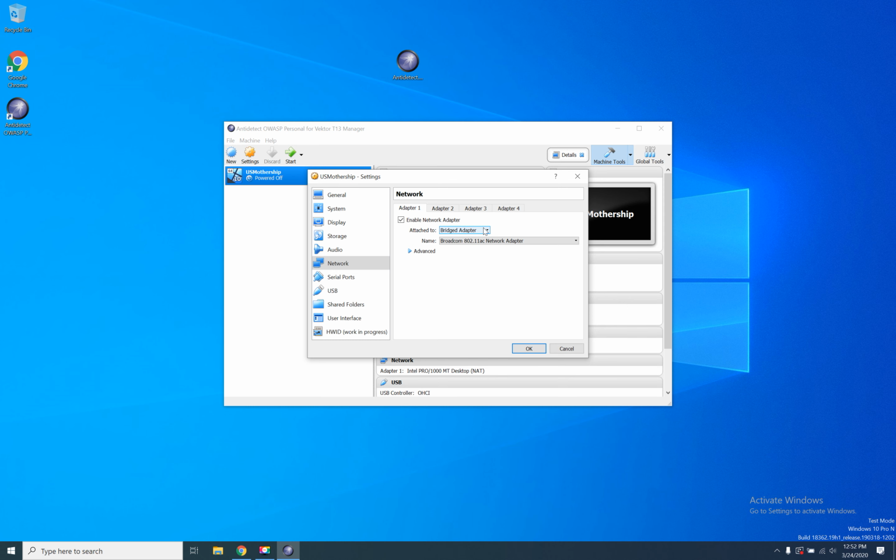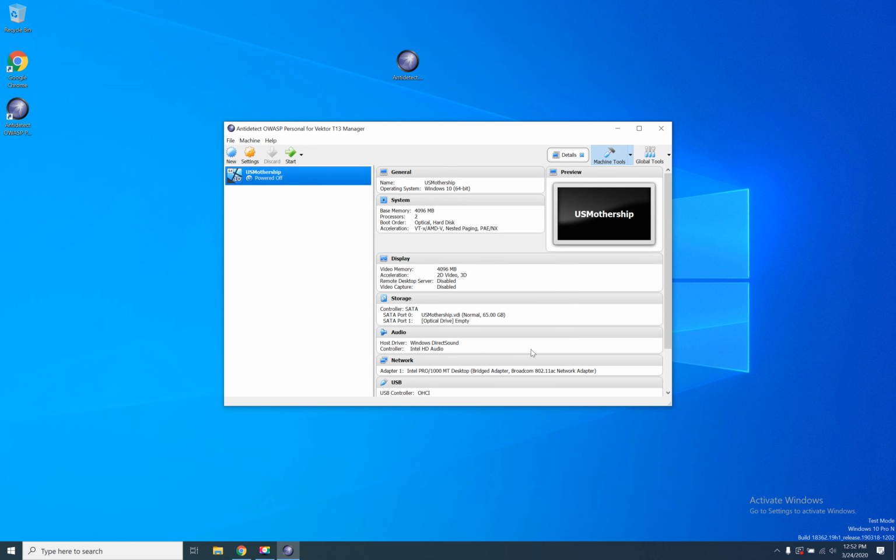We need to hide our virtual machine from deep packet inspection tools. So we choose Bridged adapter, and for example, I will take a bridge to my Broadcom network adapter. Choose this, click OK, and that's it. Our virtual machine is completely ready to install an operating system.